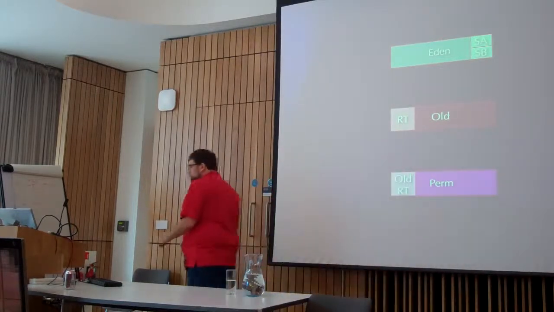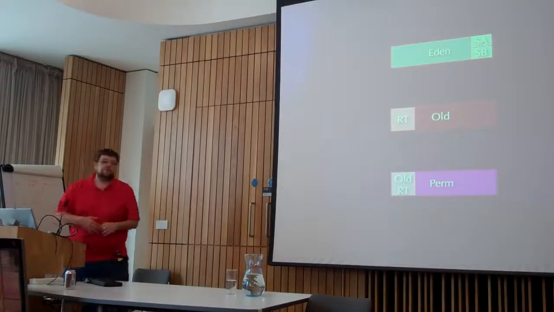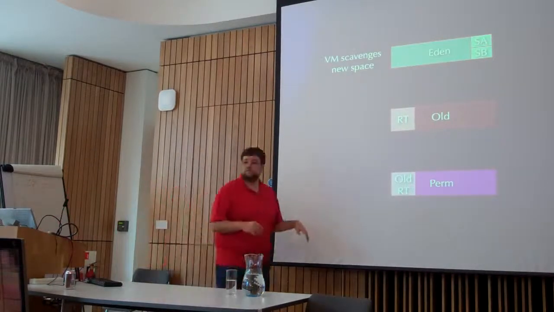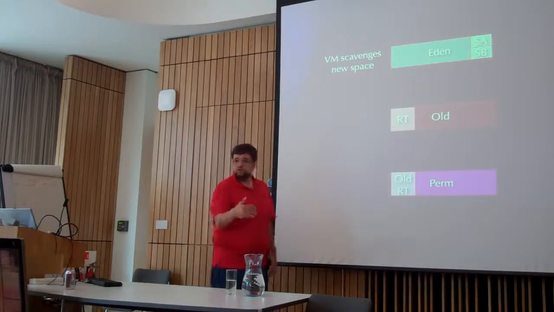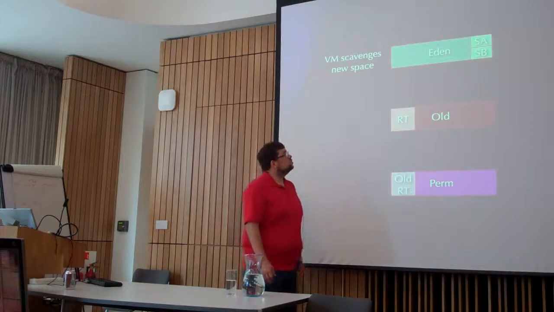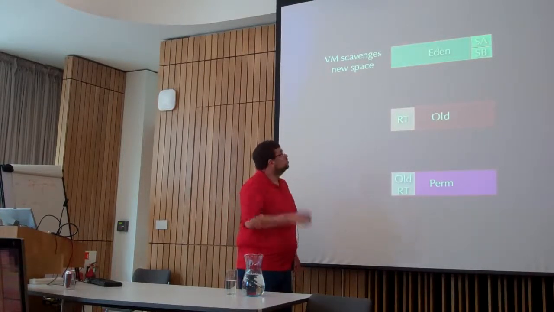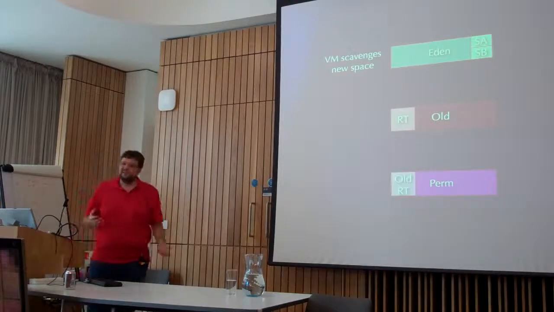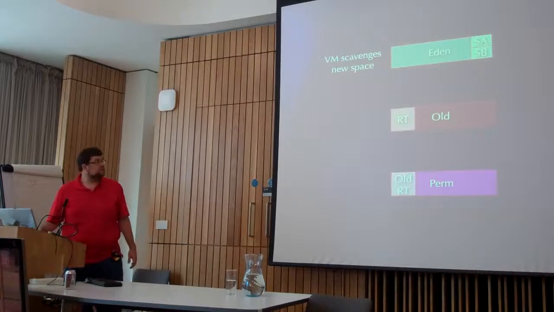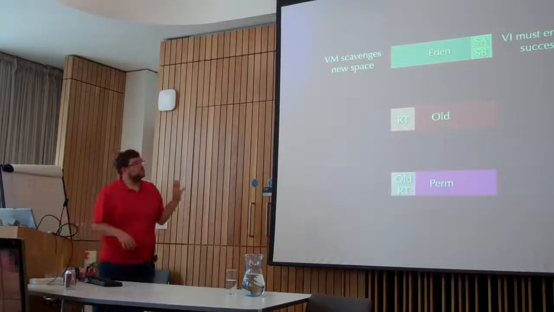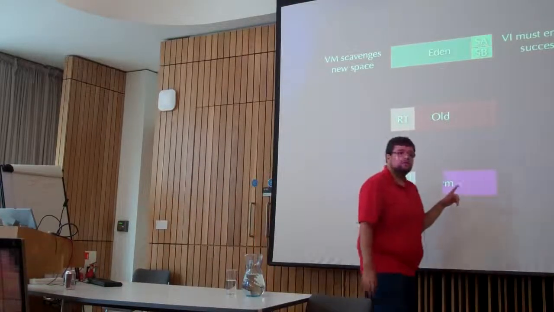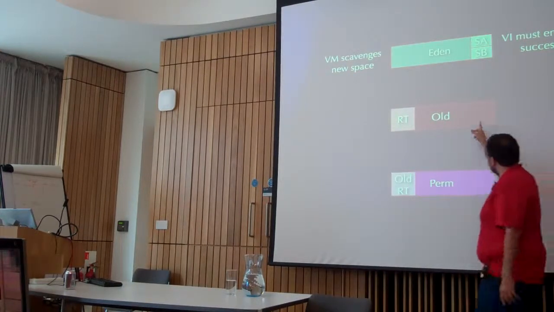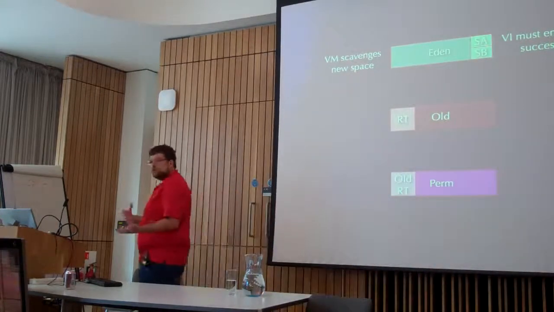So for that reason, we assume that the VM must always be able to allocate in new space, and therefore the VM will always scavenge new space for us. That way, we don't need to be interrupted every few milliseconds, or 10 milliseconds or whatever it is, to scavenge, which is something we had to do anyway. Now, of course, that means that since the VM is going to do it anyway, someone has to determine that this is always possible. That's where the image responsibility comes in. It's the image's responsibility to make sure that the VM can always scavenge. And that, among other things, means that there has to be enough space, node space, to do that. But how will the image know?